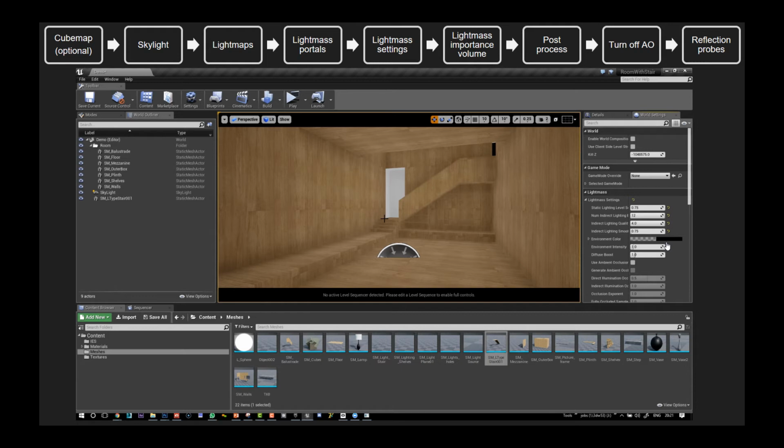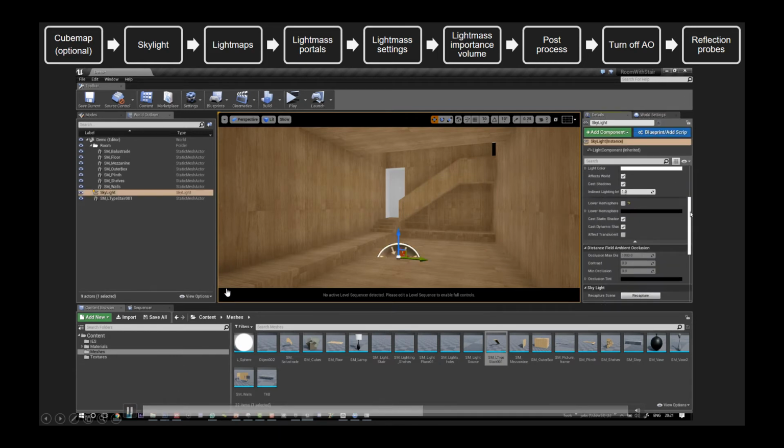It's very interesting. The settings I use are 0.75 and 0.75 for indirect lighting smoothness and static lighting level scale, then number of indirect lighting bounces to 12 and lighting quality on 4. You can bump that up to 10 or 20 if you need for the final render, but when I'm working, I either leave it on 1 or 4.